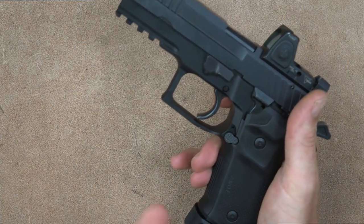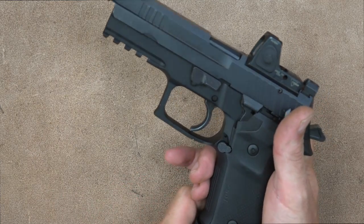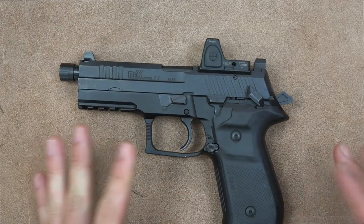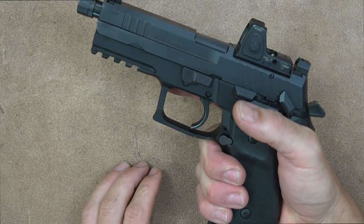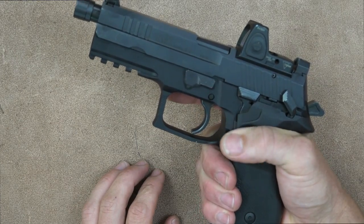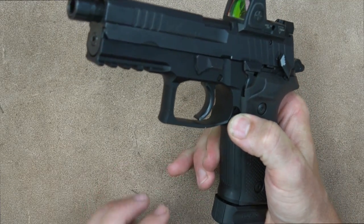One thing I should point out here is when dropping magazines, there can be an issue with this particular pistol. It's kind of twofold. Number one, the grip is relatively large. It's not huge or anything, but it's not small either. So with me, even having large hands, I can't activate that mag release without turning it in my hand a little bit and rotating it.